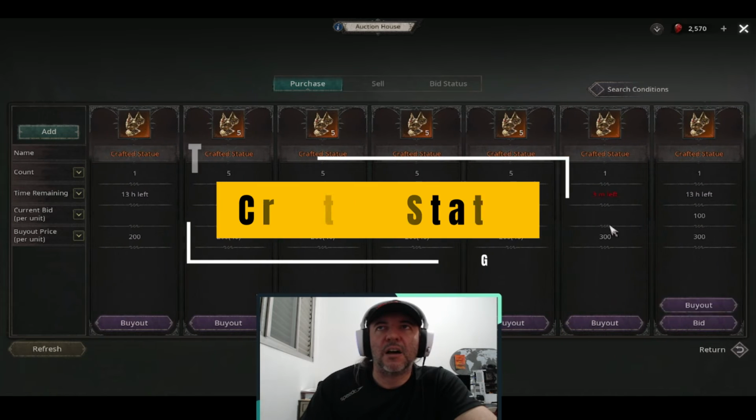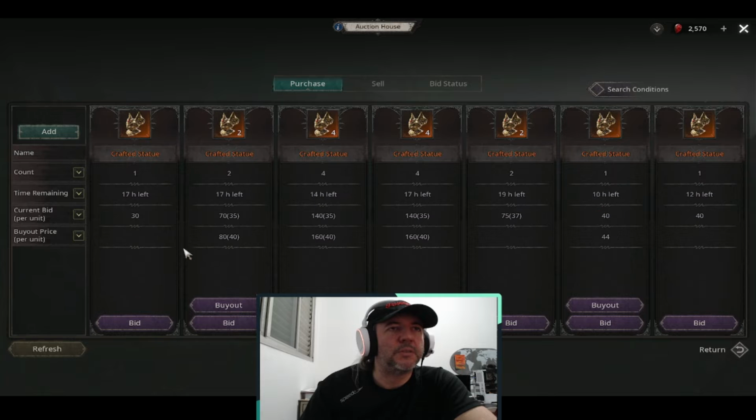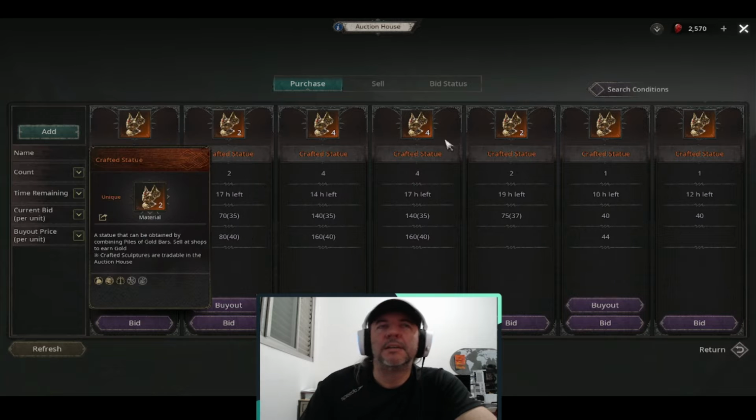The other item that sells a lot is crafted statue. As you can see here, also a lot of offers for crafted statue. Let's put here the lowest bid. We have 30, so you can see that it's more expensive. The minimum buyout price is 40 a piece.